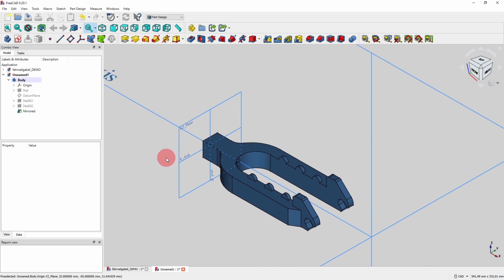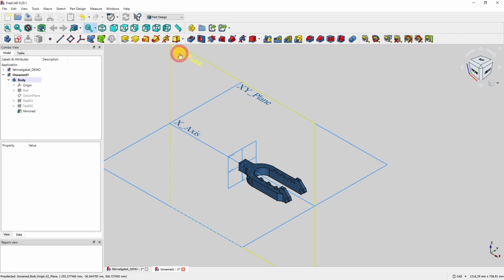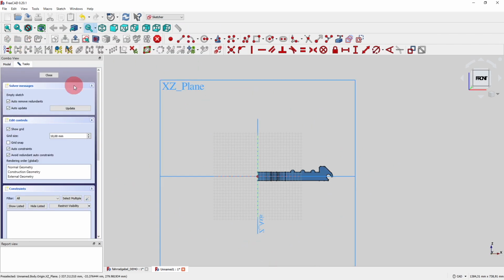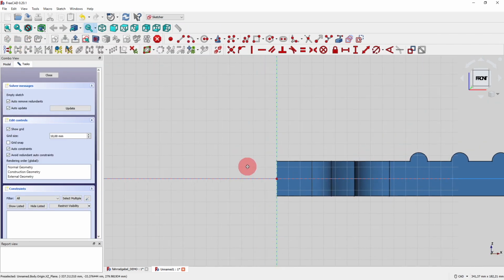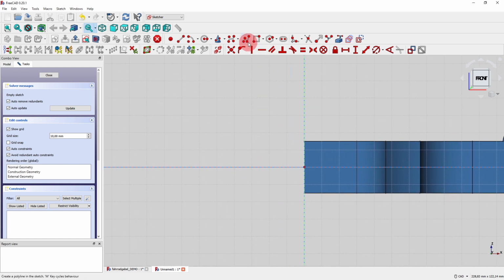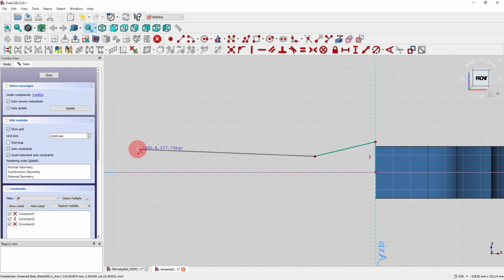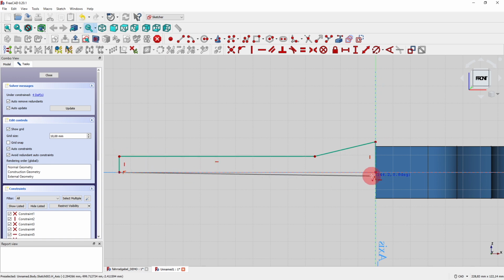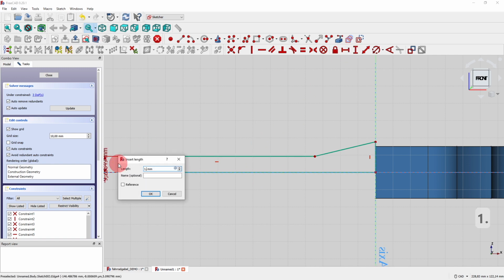So the last thing that's missing is the shaft here in the back. We can use the XZ plane for the last sketch and just draw with the polyline tool one last sketch somewhere around here, like here, down here, and back to the origin. So we have 12.5.